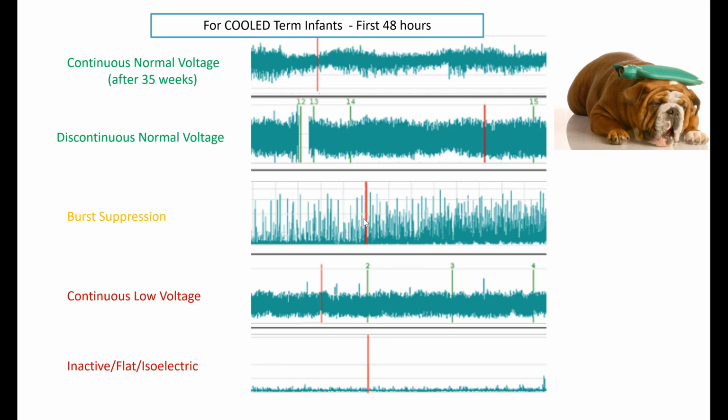We're still enrolling for the premature cooling. So that's the babies between 34 and 1/7 and 35 and 6/7. So we're still enrolling for those because we believe that there is not defined enough benefit and not enough population were included in the original studies to prove that it really is of benefit to smaller babies. So we are still enrolling for that. But some people are also cooling those babies.